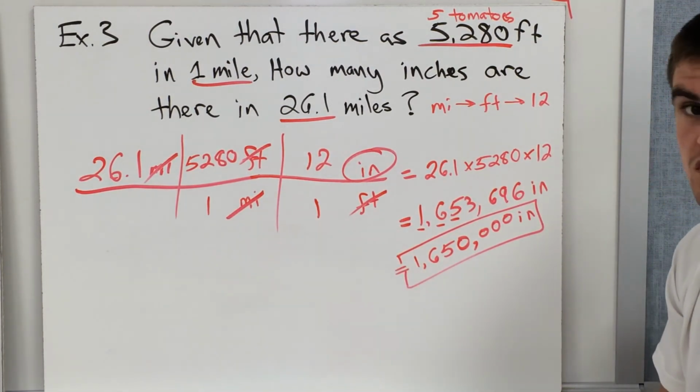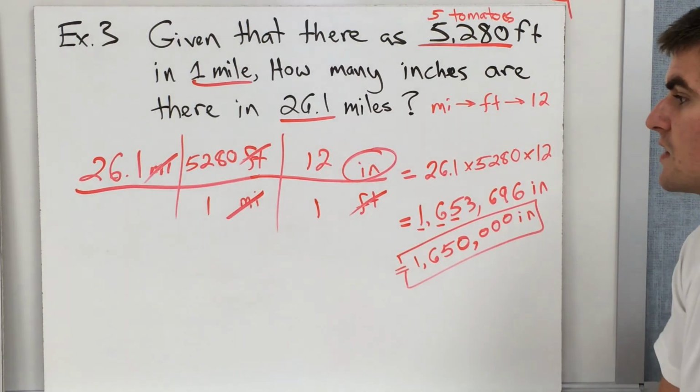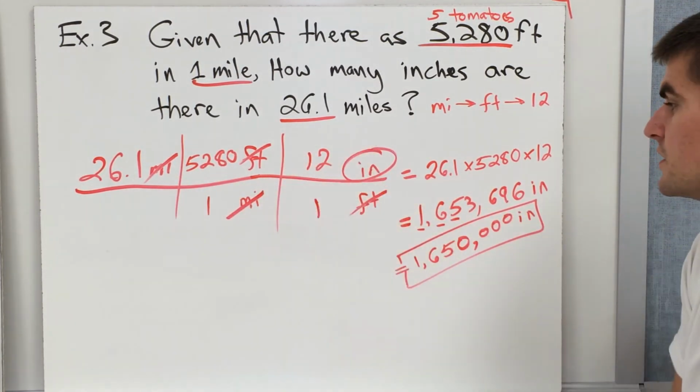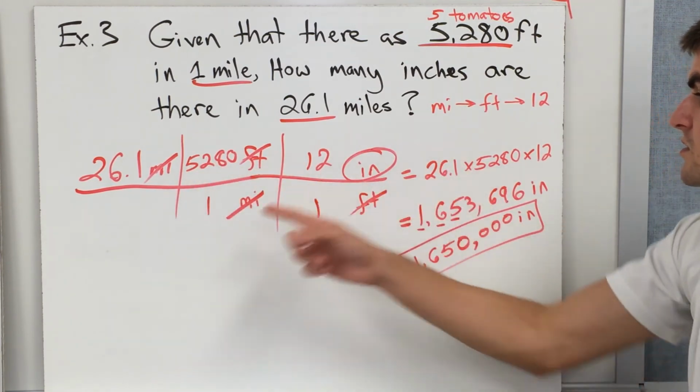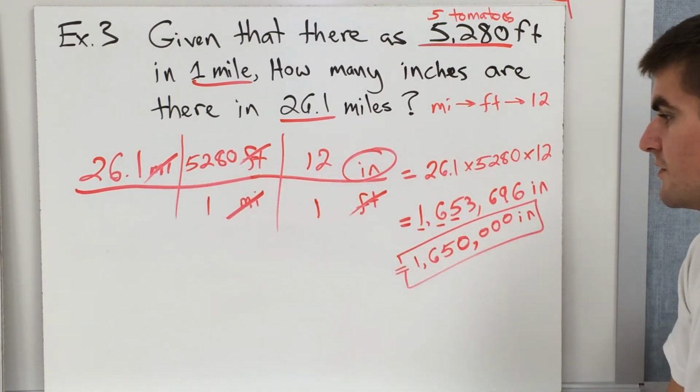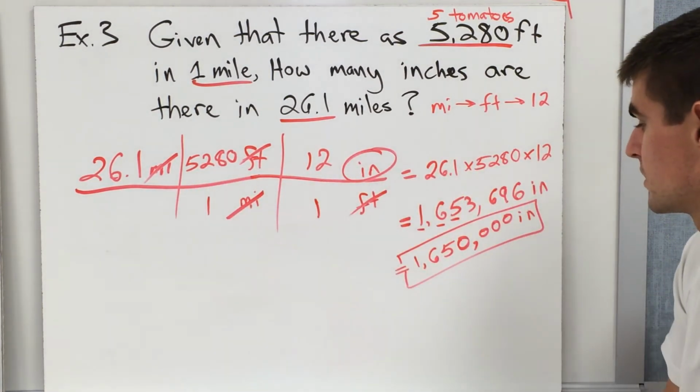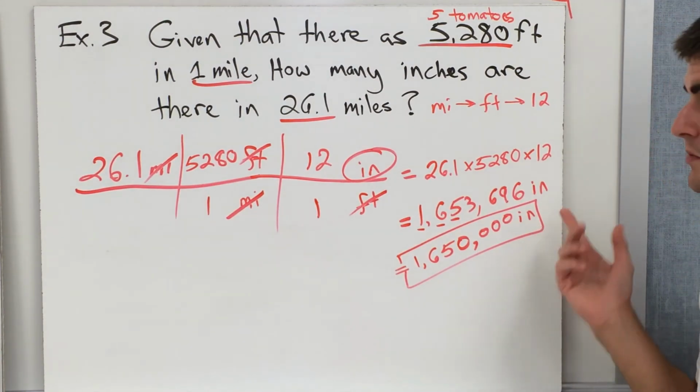2 steps, same process though. Make sure your units cancel, so opposite, make sure your conversion factors are written correctly. Multiply across, divide by what's on bottom. If it's a 1, you don't have to do it if you don't want to. And then make sure your answer has a label.